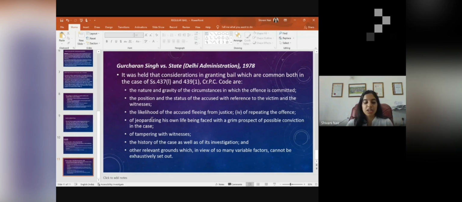To tackle this issue, it was mentioned that a person who has undergone detention for a period extending half of the maximum period of imprisonment imposed for a particular offense shall be released on his or her personal bond, with or without sureties, on bail. So, for instance, if the offense is punishable with more than 10 years and is non bailable, or even assuming the offense is of 10 years and bailable, if the person has already completed 5 years as an under trial prisoner without trial, he shall be released on bail with his or her personal bond, with or without sureties.